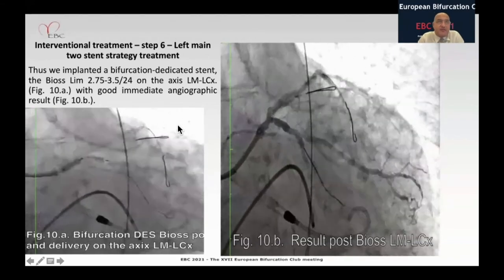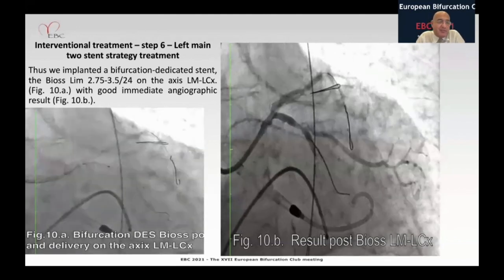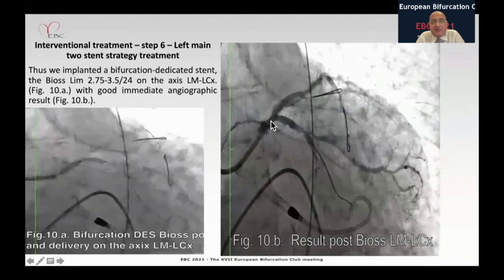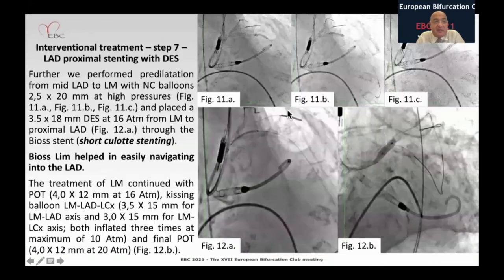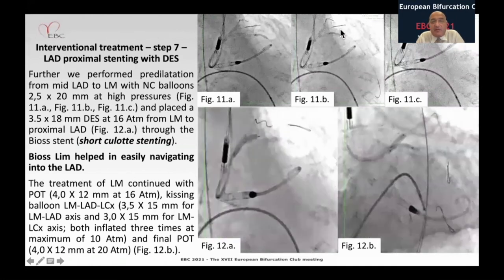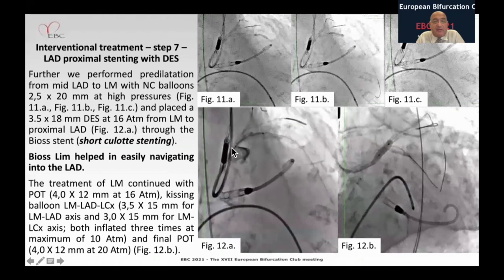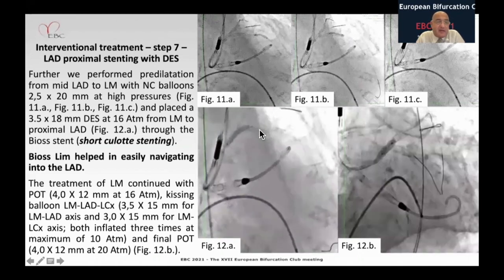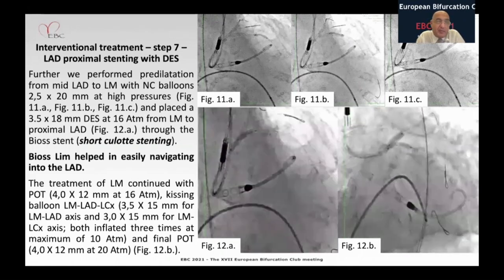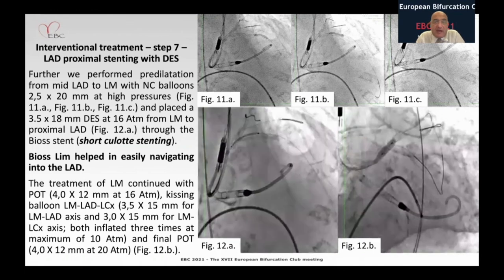So we decided to place one dedicated stent, the only one remaining on the market, a Bio stent from the left main to the circumflex artery. This is a drug eluting stent, and this is the immediate result after the stent placement. Then we performed predilatations of the mid LAD, proximal LAD, and ostial LAD with a non-compliant balloon, and then we placed a drug eluting stent from the left main to the LAD, something like a short culotte stenting, finishing the left main treatment according to the European Bifurcation Club consensus document with the POT, and then with the kissing balloon, and then with the POT again.